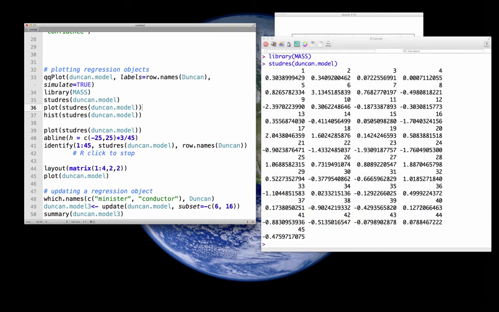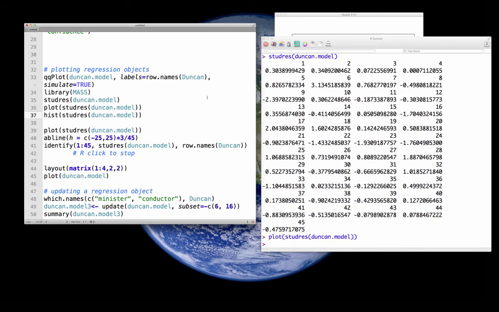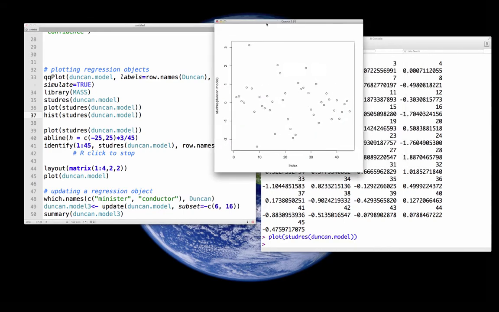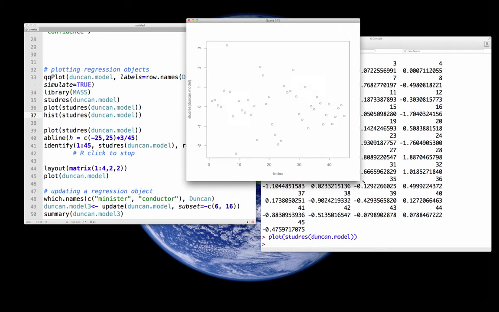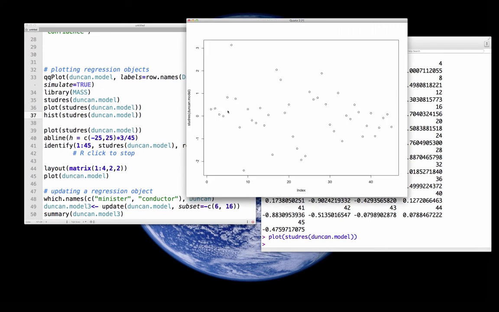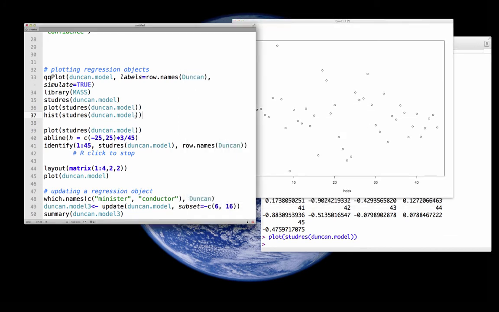Run those. Here are the studentized residuals themselves. Not a lot you could do with those. You can plot them. And here's a plot of the studentized residuals right here. And as you would expect, and as you want them to be, you want them to sort of be around 0, but less than 2. Values less than 2 are generally okay. Values between 2 and 3 are potentially of concern. Values beyond 3 are clearly of concern.